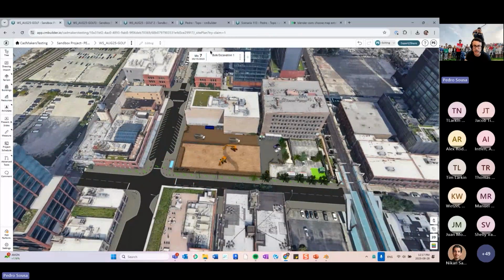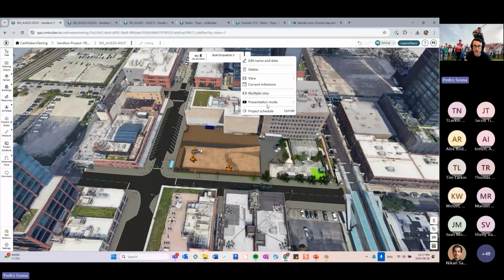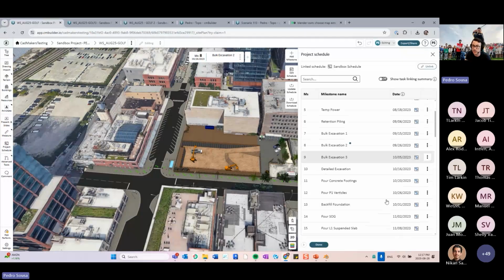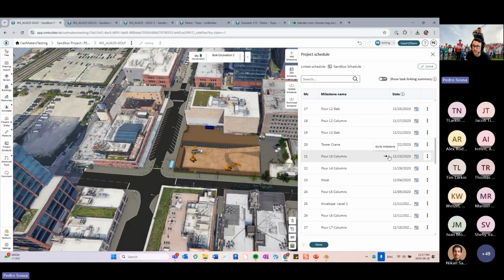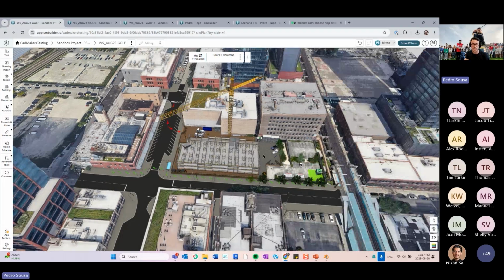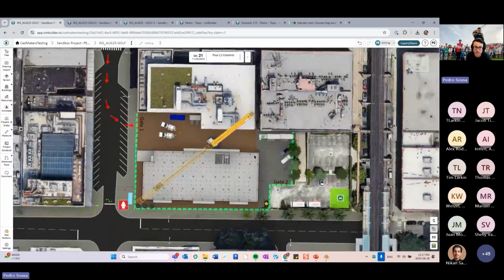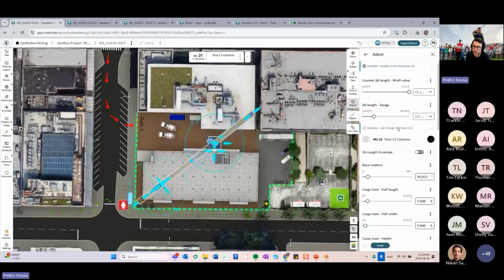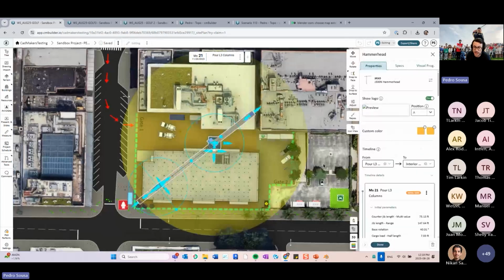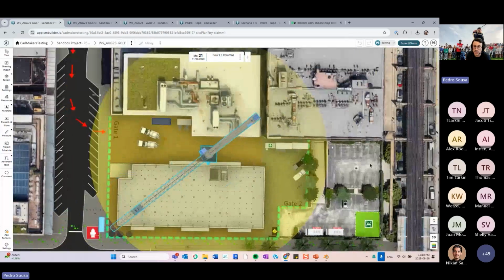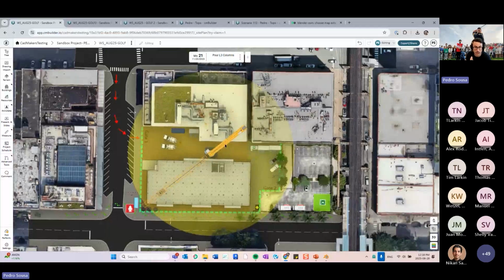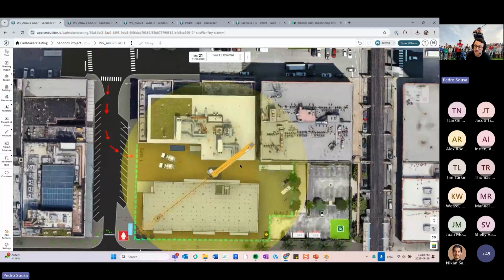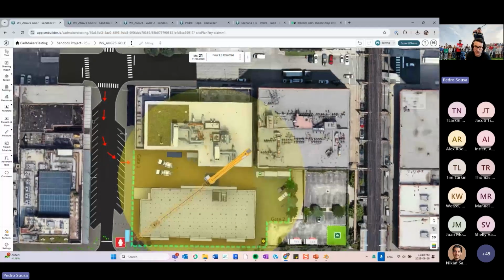So if I go here at the milestone which my crane is supposed to show, give me 1 minute. So tower crane, where are you? Here. So if I go into this milestone where my crane shows, and I'm going to my 2D view, I can always go into this object, turn on the length envelope so I can see the total coverage of that crane, and then I can create a zone or line or a massing that would represent the areas that I cannot fly, right?